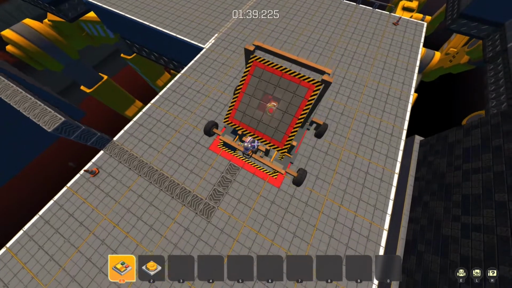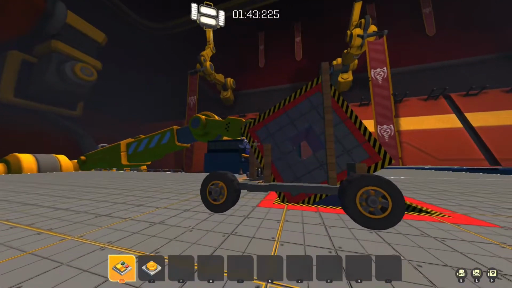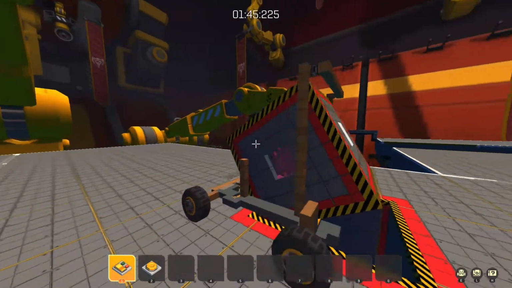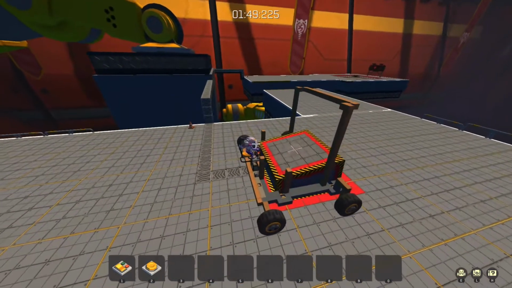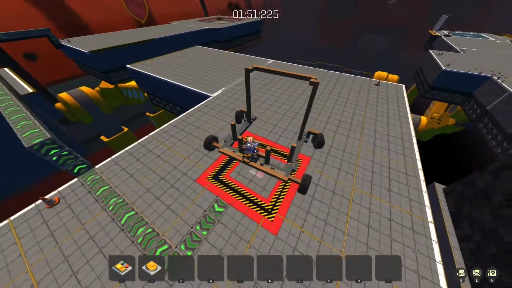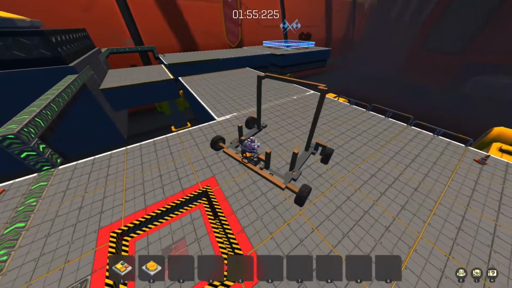Okay, I want to get over the hole. And I want to get to about here. And I just let go. It should just slide in. Oh, you get a little tap. Yep. Now bring the bridge out.